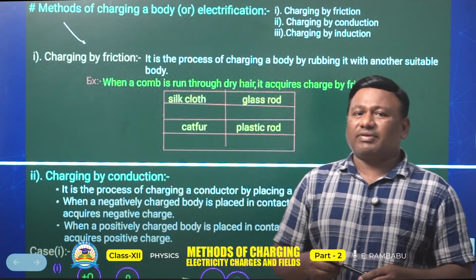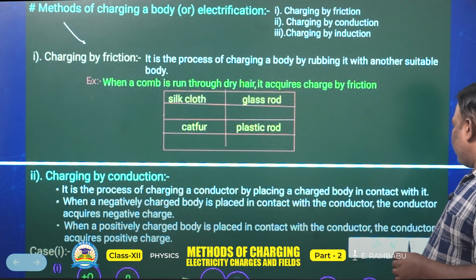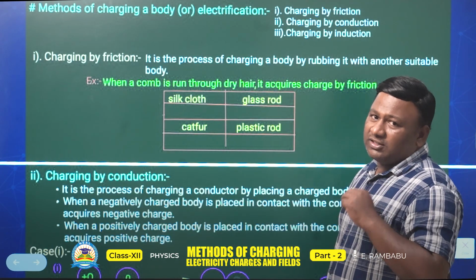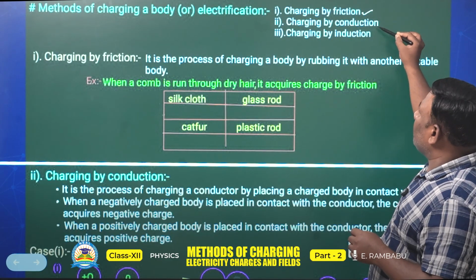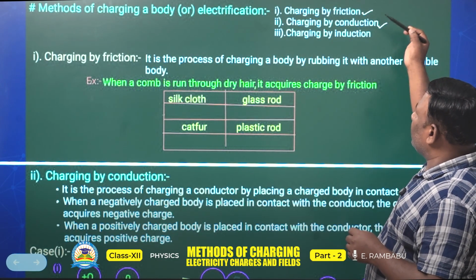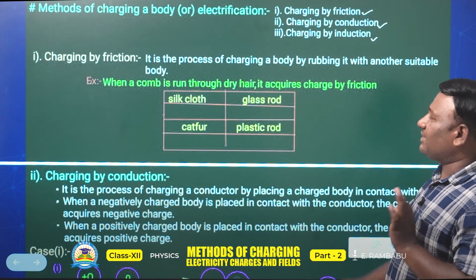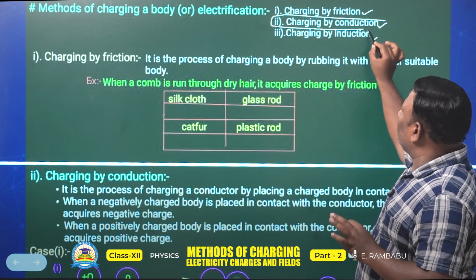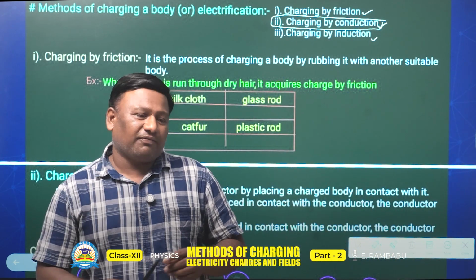So like that, here we are going to see the methods of charging. There are three methods of charging: one is charging by friction, second is charging by conduction, third is charging by induction. Among these three methods, the second method, charging by conduction, is very important. First, let us see charging by friction.